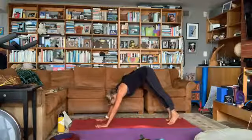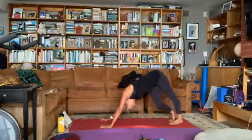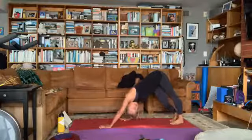Good, and then the other side, you'll bend your left knee, look under your right armpit, heels kind of come left, and hike your right hip up, walk your left arm back, it gives you more support, and then look under, get more out of your right shoulder.